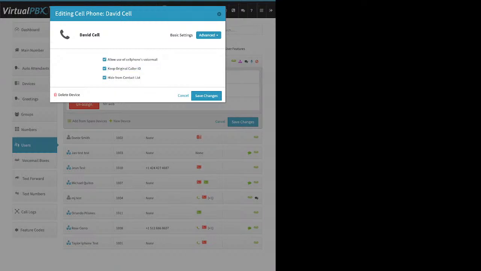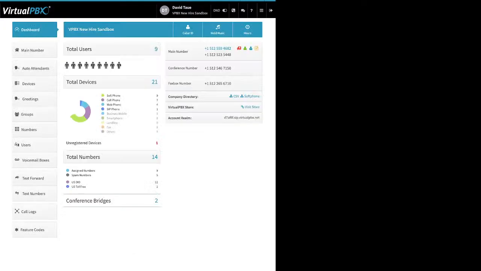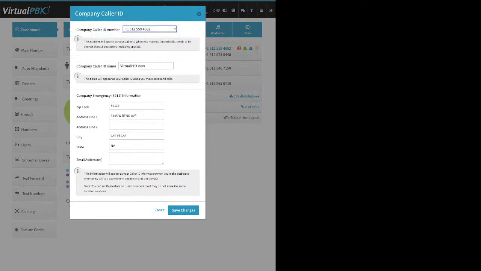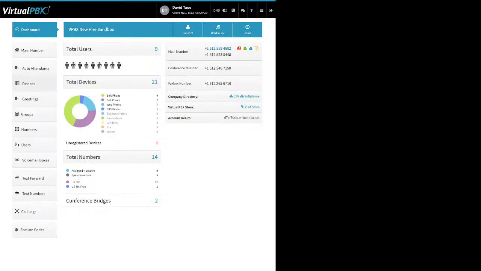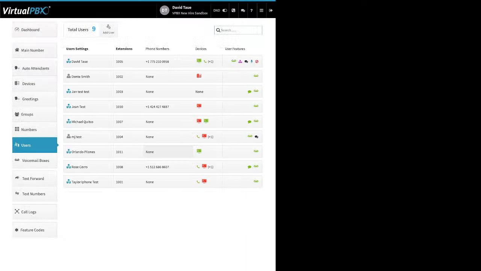So what I could do is uncheck this one here, right? Keep original caller ID. I can uncheck that. So now when customer Mary calls in on my cell phone, I'll see our main number, right? Whatever number I selected up here shows up on my cell phone's display. Hopefully I would recognize my main number and thus pick up the call, realizing that I have a visual cue now saying, hey, this is a work call, probably worth answering.